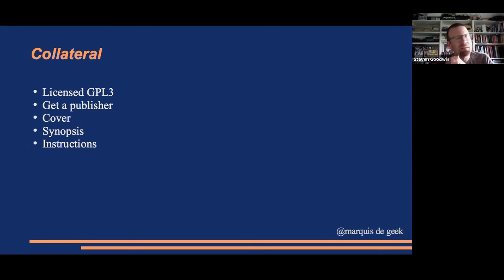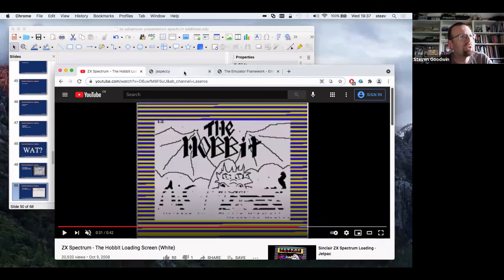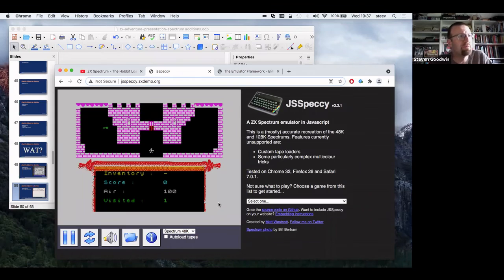So what's the collateral? Well, tell you what, let's pause on the collateral and let's actually show you some games. I'll show you the ZX Spectrum version first. I've loaded this into Matt's emulator. I'll start the game off. This is the most recent version of the game, I think. Yep, this is the most recent version. This is not the version that was on the Sinclair Vega. This is the version that will be out at some point in the future.